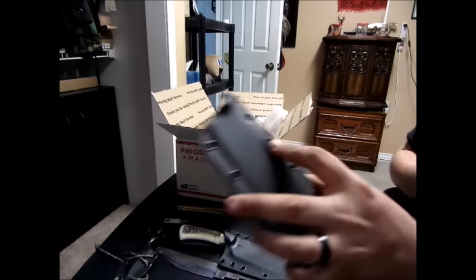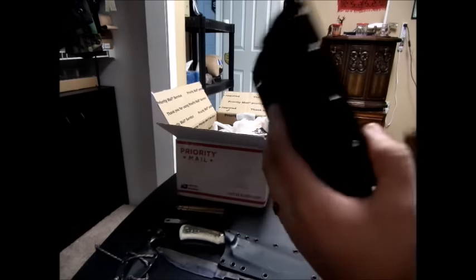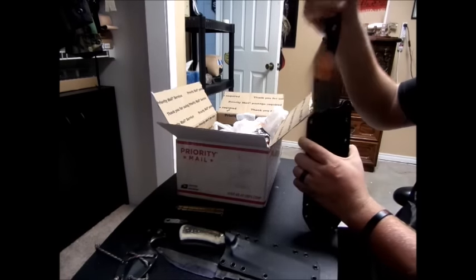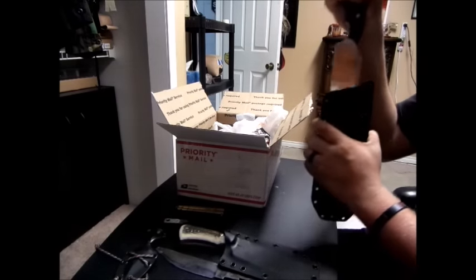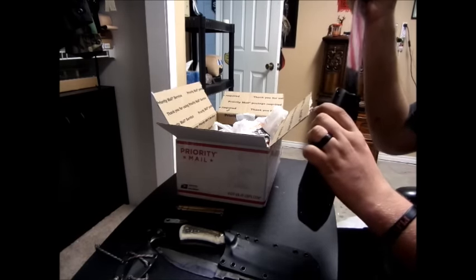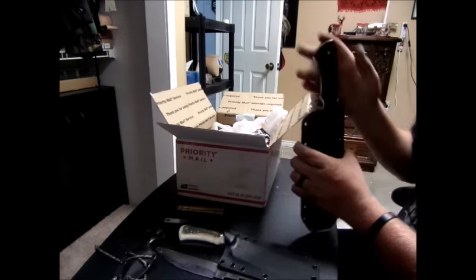And then a nice Kydex sheath. Have to add some sort of belt loopage. Let's see if I can get it back in there. There we go.